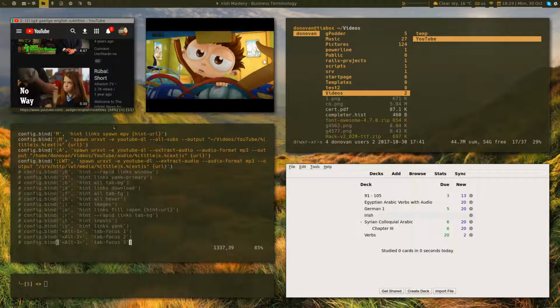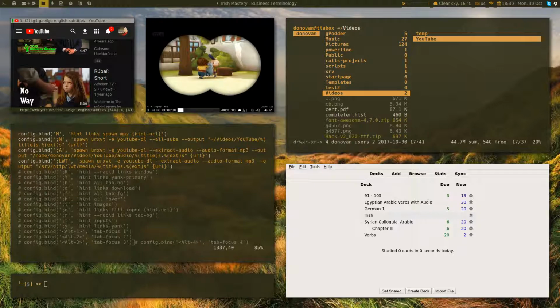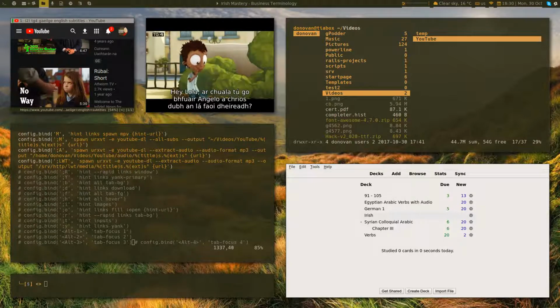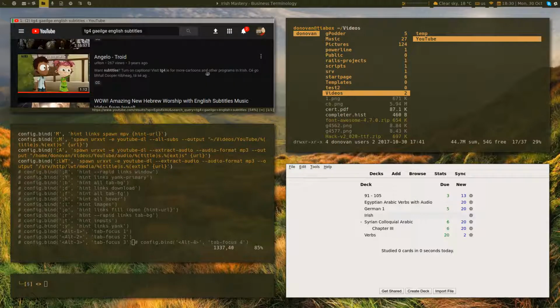So that's playing in an external player now, and I can press Shift J to actually switch over the subtitles, and that's streaming from YouTube. But I want to show you how maybe you want to keep that video. Maybe you want to add it to your library and hang on to it.